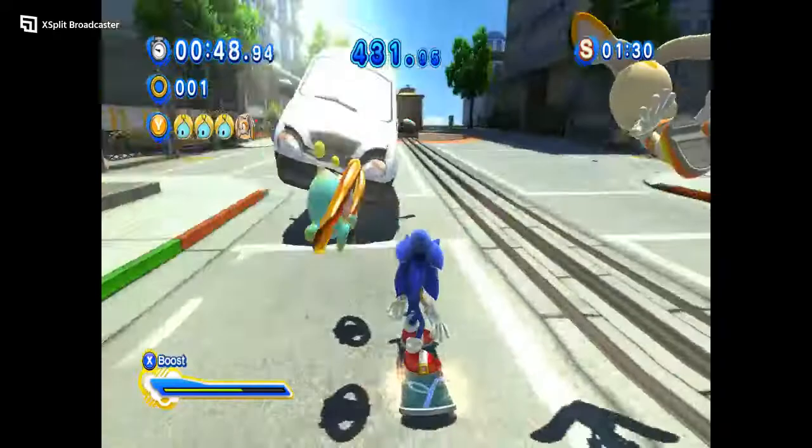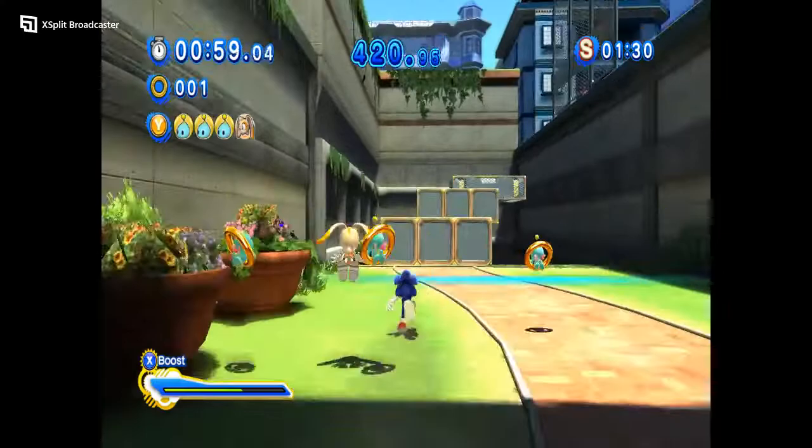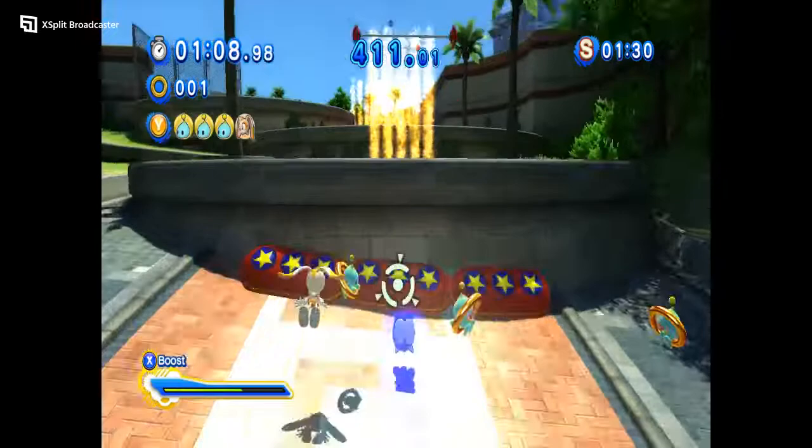Let's keep going down this train of thought. So I think Ice Cap from level 3 would have been better. Sky Sanctuary possibly. Not a bad shout, Sky Sanctuary. Flying Battery is a good level, as we all know.